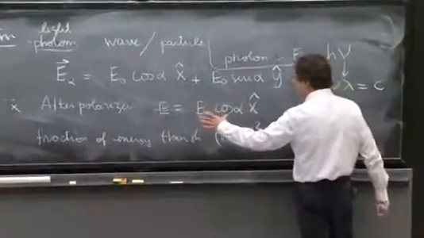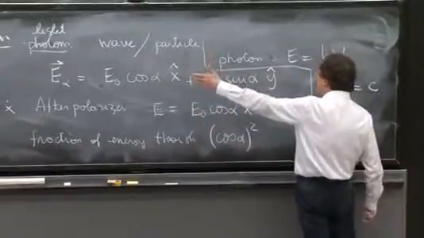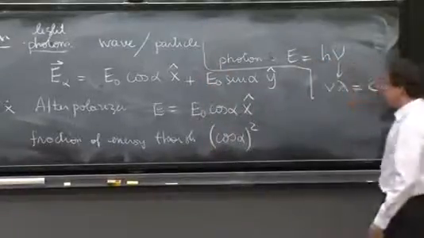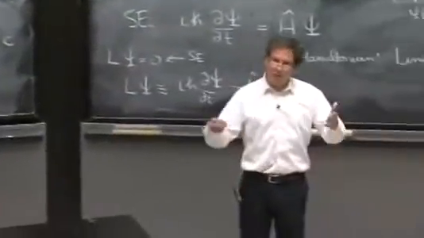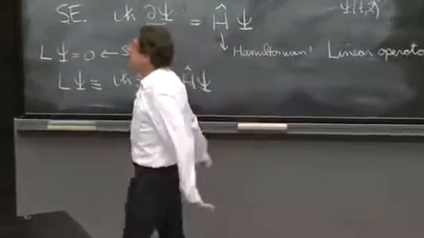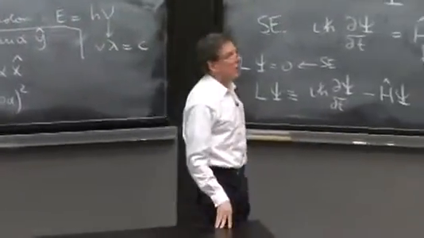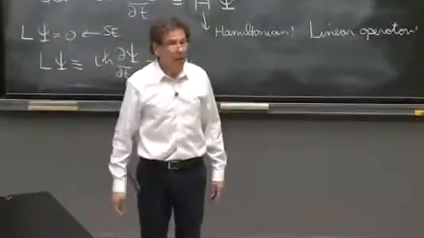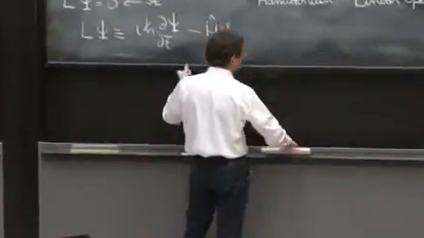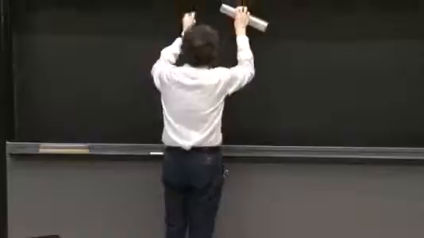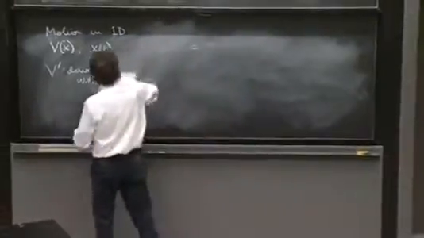The energy is always proportional to the square, so the square of this is E naught squared cosine squared alpha. And for this one, the magnitude of it is E naught, so you divide by E naught, and cosine alpha is the right thing. This is the fraction of the energy. If alpha is equal to 0, you get cosine of 0, 1. You get all the energy, 1. If alpha is equal to pi over 2, the light is polarized along the y direction. Nothing goes through. Indeed, cosine of pi over 2 is 0, and nothing goes through. So the fraction of energy that goes through is cosine squared alpha. But now, think what this means for photons.